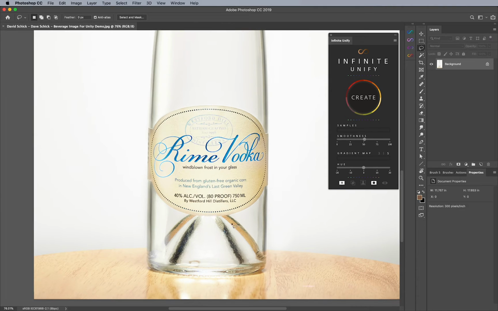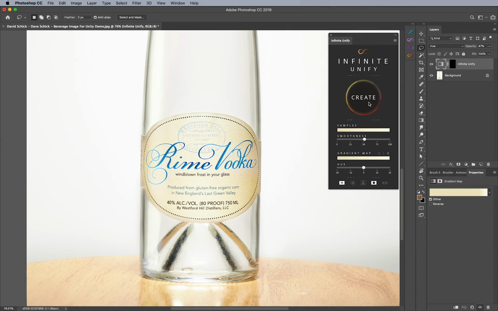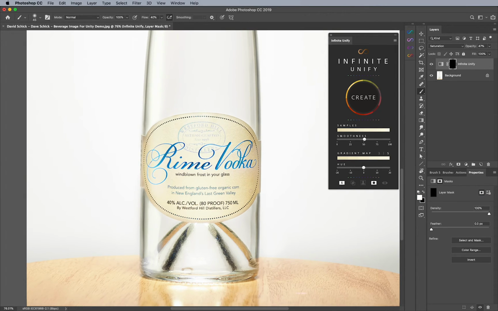For example, the second part I'm finding interesting is going to be the colors here, which I want to match closer to here. So we're going to do two things, okay? First thing we'll do is we'll make a little sample point here, and you can also hold shift and make more sample points if you want to, like this, and then hit create. And again, I've just used hue as a blend mode and the black mask, and I can also change that to saturation instead. What's going to happen now as I brush, let me just use 100% flow and bring my opacity to 100, is you'll notice that the saturation level will match what I selected.